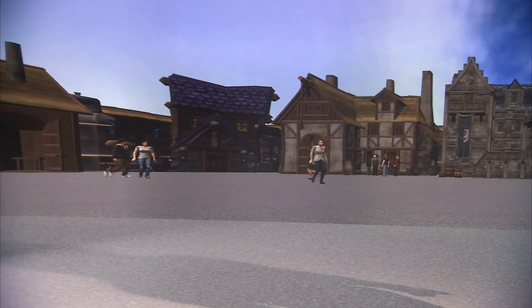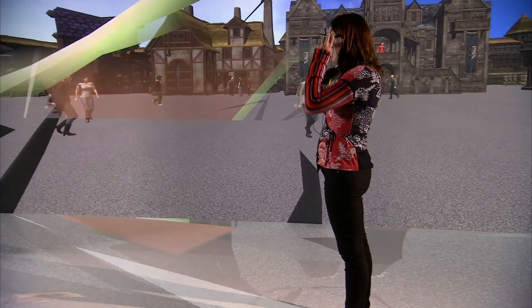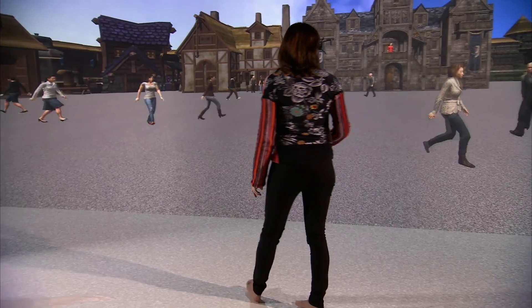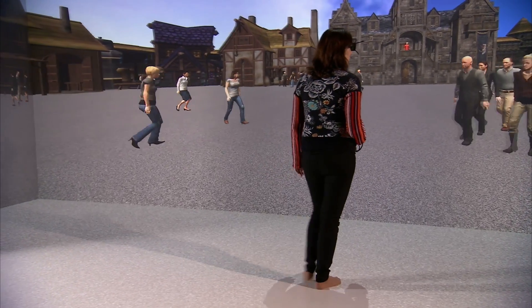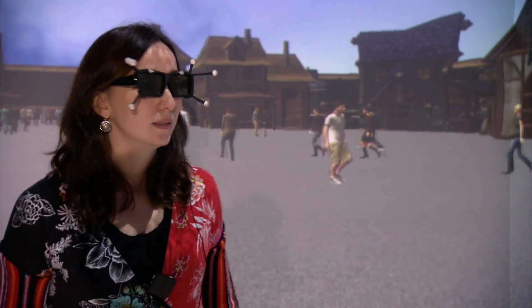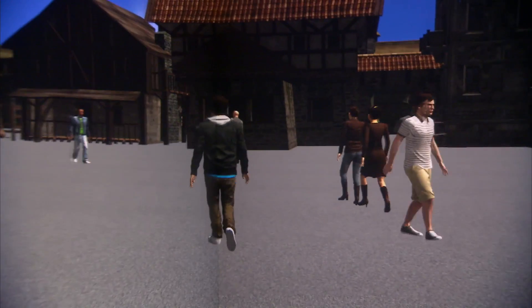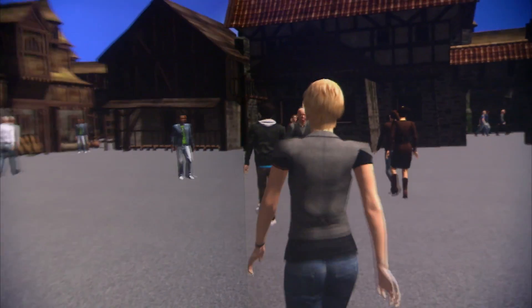The advantage of the team is that we have truly multidisciplinary profiles, and that really enables us to have all of the analysis and applications chain within the same team. This gives the team a cross-disciplinary vision, from crowd simulator experimentation to biomechanical analysis of the data. Furthermore, in the virtual reality area, emergent laws of movement during experimentation can be simulated on the virtual set, in order to validate behaviors in an immersive environment.